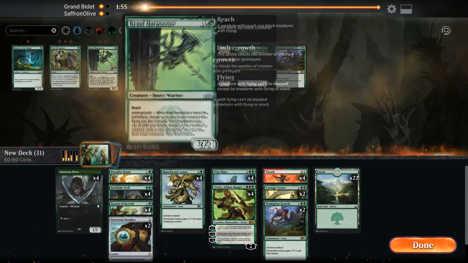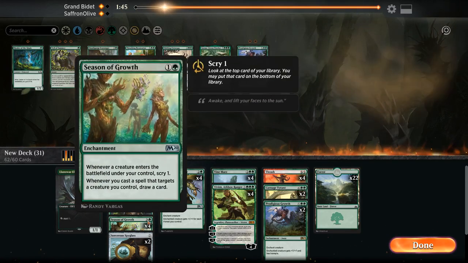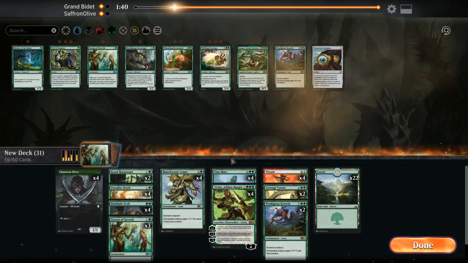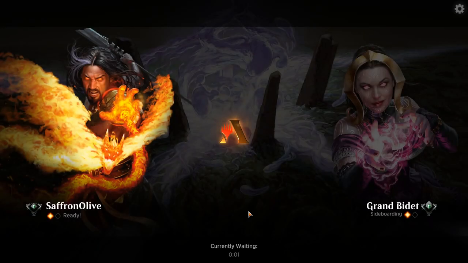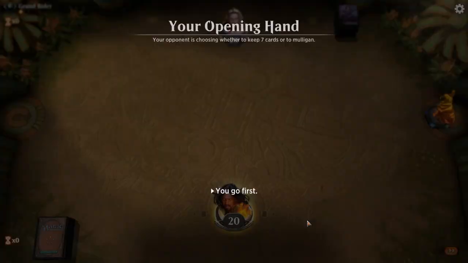Well, that was a lot more flyers than we thought. Let's bring in a couple Harpooners. And maybe we gotta trim a Season of Growth. And maybe it's wrong to be fighting Soren this way. Maybe we just gotta kill Soren. Alright, run it like that. At least we're on the play for game number 3. Alright, what do you got, opponent? Let's get a nice hand.